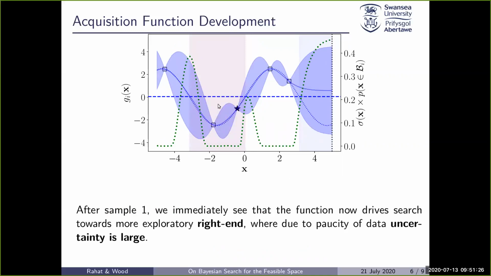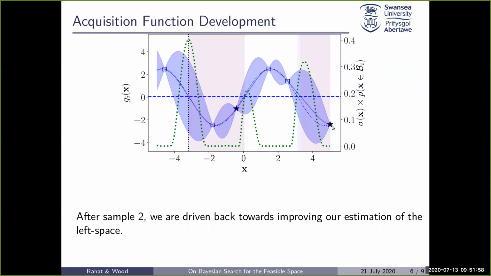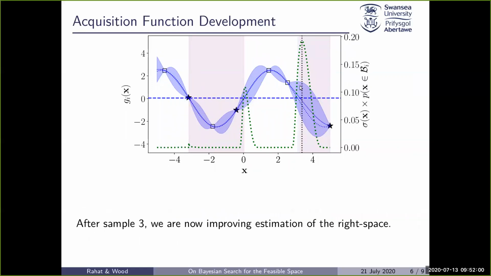So let's sample there. It changes the predictions once we have retrained our model, and essentially it's now telling us that we should sample here. We will take a sample there, but let's have a quick look at what happens if we didn't consider the uncertainty and only exploited. If we only exploited, then we would have sampled around here. That would have improved our estimation of this region, but not this region. So let's sample that one, and let's sample another one here.